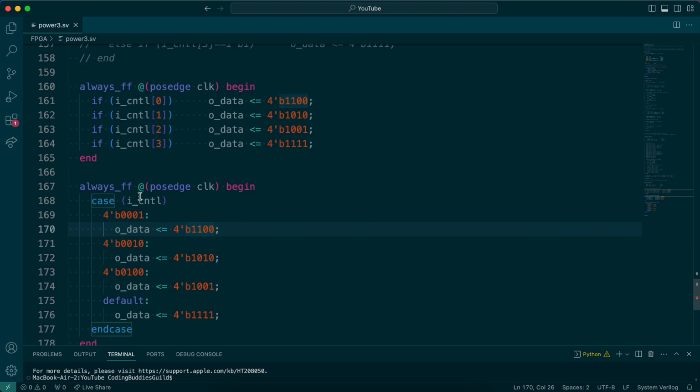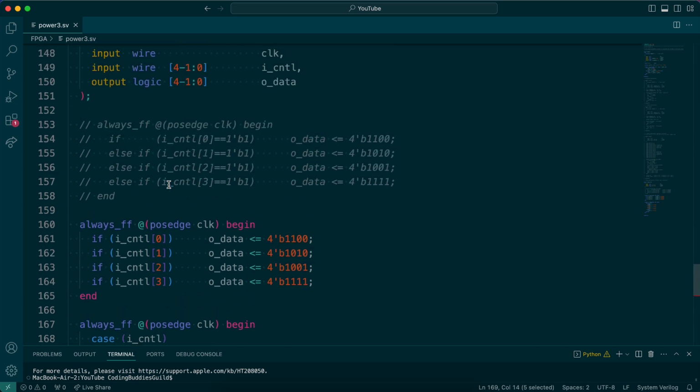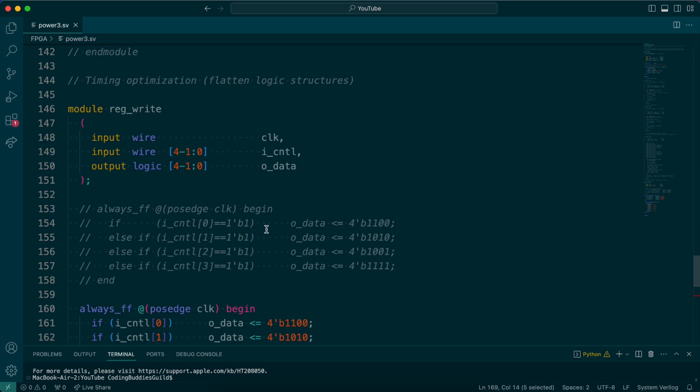So for example, here we know that the I control is coming from a block where, let's say it's an address decoder or something, so that we're sure that it's mutually exclusive and we're not going to get more than 1 bit high at any time. Anyway, that's about this technique.